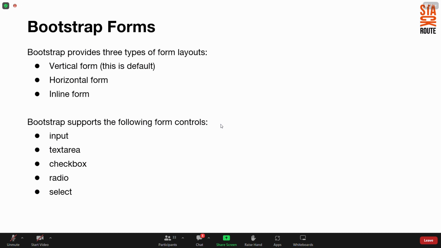Okay, now see, why is the form another component of Bootstrap? Because Bootstrap is giving some ready-made classes for form also, so that easily you can get a professional look and feel of the form. Usually you can get attractive forms just using the Bootstrap classes. So that's why Bootstrap has one component for the form. That means Bootstrap has classes for the form.